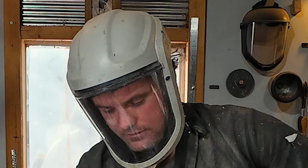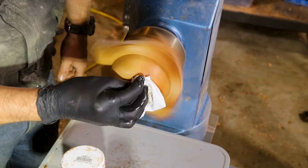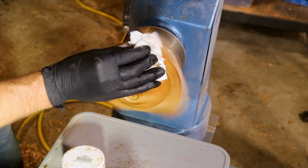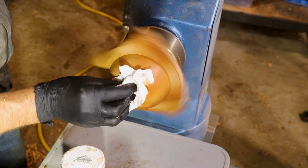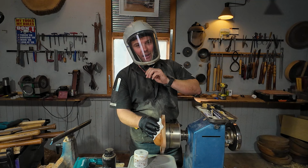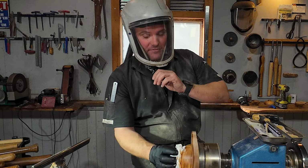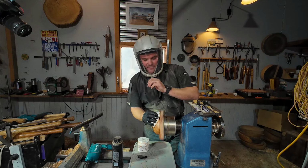Bit of paper towel, I'll just buff that in. I really am looking forward to seeing what you reckon at the end. Remember, you've got to write "cup of tea" or a cup of tea symbol. Or if you don't really like the shape, or if it's a little bit artistic, because we are going quite artful here, we're getting very artsy, I want you to write "not my cup of tea" if you don't like it, righto? Or thumbs up, thumbs down, that's easy. But the cup of tea is fun, you know?